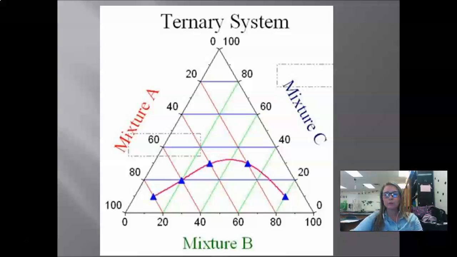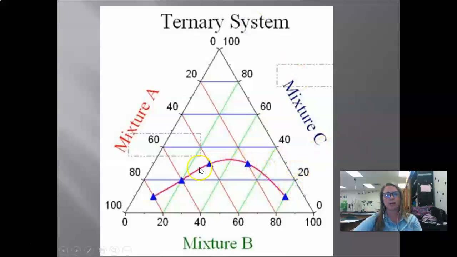So in order to figure out how a metamorphic rock is categorized, we use what is called a ternary system. And if you've had geometry, you've probably seen something like this before, where we're going to look at percentages of how many minerals are found in one area, what is the percentage found in another, and then finally the third one, how many we can have.